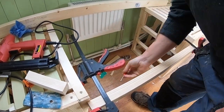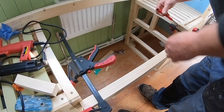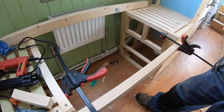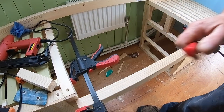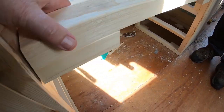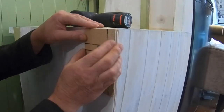We've positioned these chairs in their final position, and the thinking behind it is that they are going to convert into two single beds. So the next job would be to mark off these pieces of timber, and they're going to stretch between the two seats and form a single bed with slats on the top. They're six foot beds.